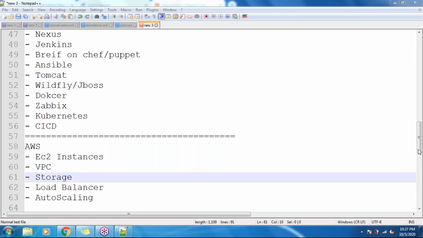DevOps has a huge market, guys. It's a good package also. If you want to do trial and error, you can put your CV saying that you are in DevOps. So you will also come to know how many calls you will get in a single day. There are n number of openings for DevOps. And at the end of our session, I will share the interview recordings as well, guys. I have some interview recordings with me with the top MNCs.